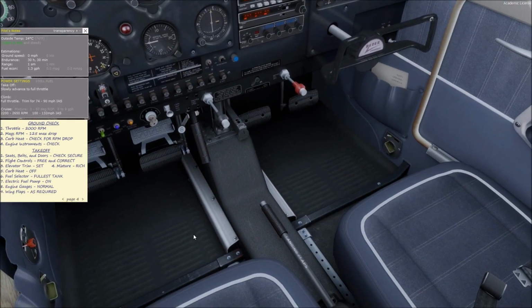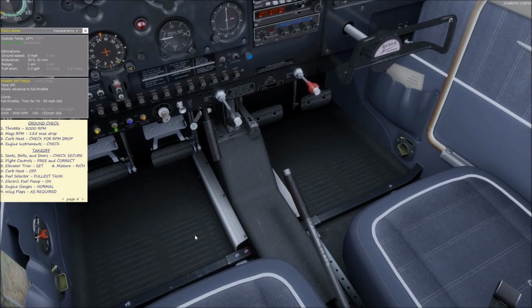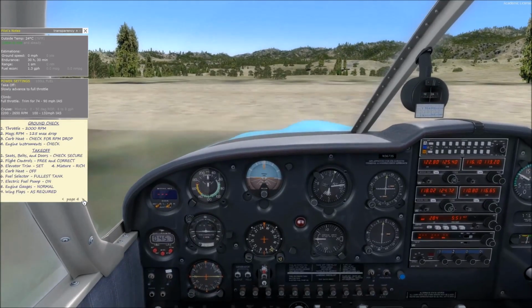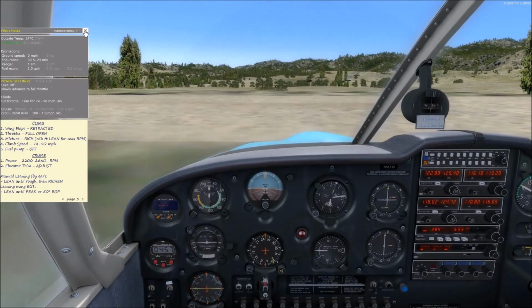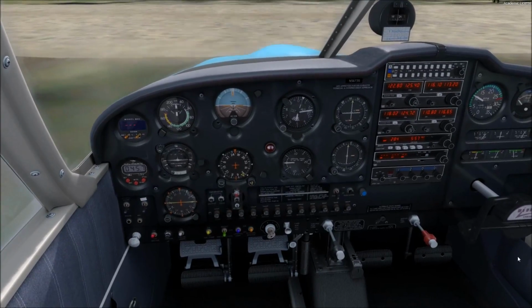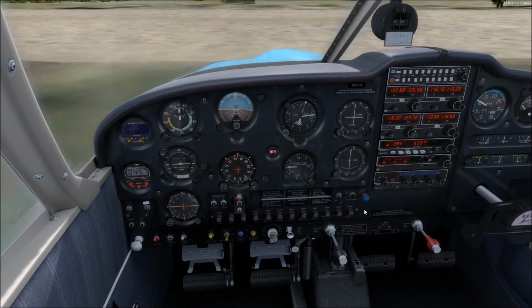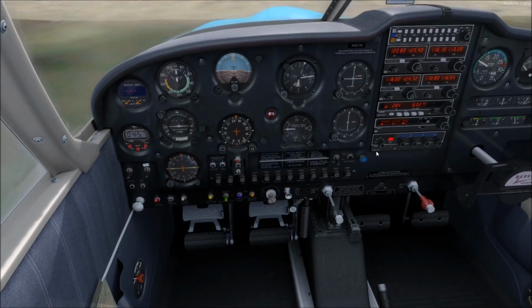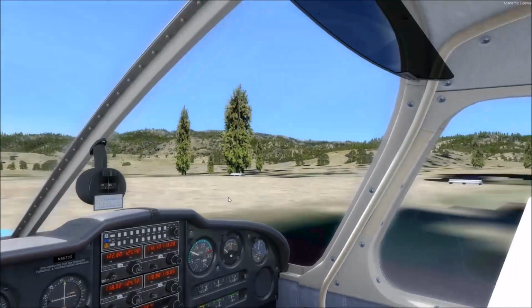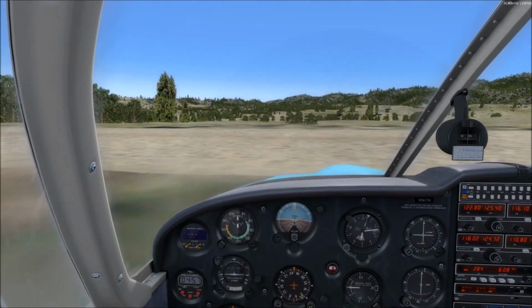Wing flaps as required. Now remember, we got to set 25 degrees flaps. That's 2 notches of flaps in this airplane for our short field takeoff that we're going to do. Alright, so now we do lights, camera, action. Lights, camera's always on at this point. And action: mixture set, flaps are set, fuel is set, trim is set. Okay, let's taxi into the runway here.